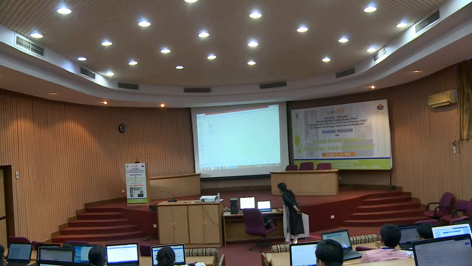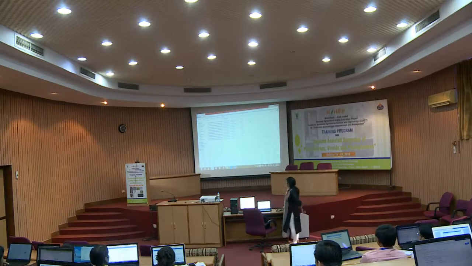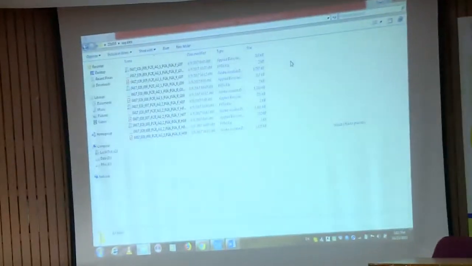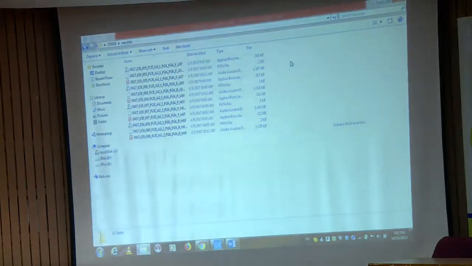I have some sequencing data with me, just a demo. So, this is the data that the company people will be providing you, right. Each sequence means one data will be from your forward primer, another will be from your reverse primer, right. So, let us suppose this is your forward one and this is your reverse. I just told you the AB1 file, this is that AB1 file format, okay.